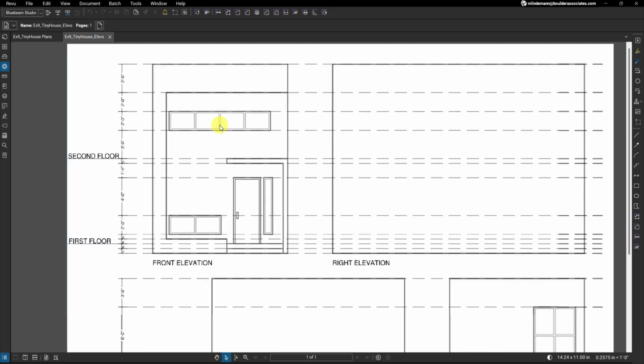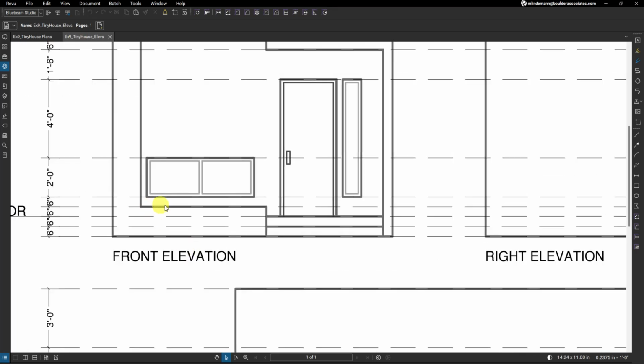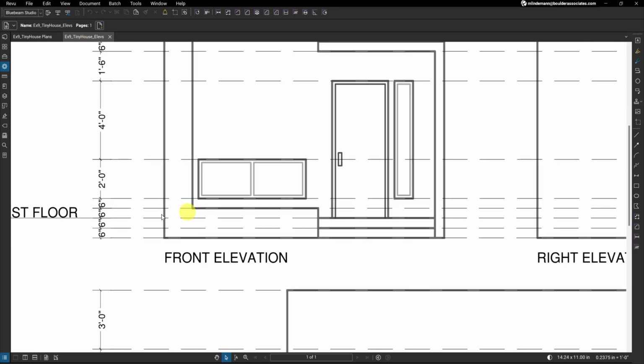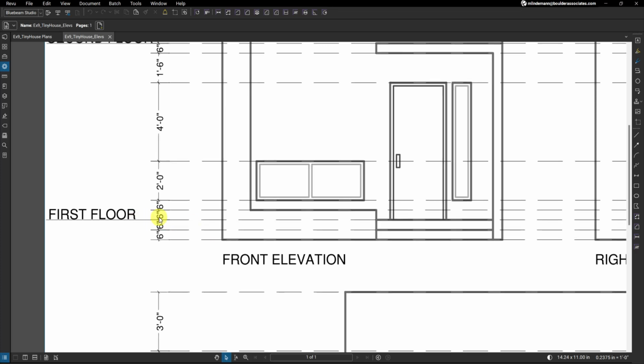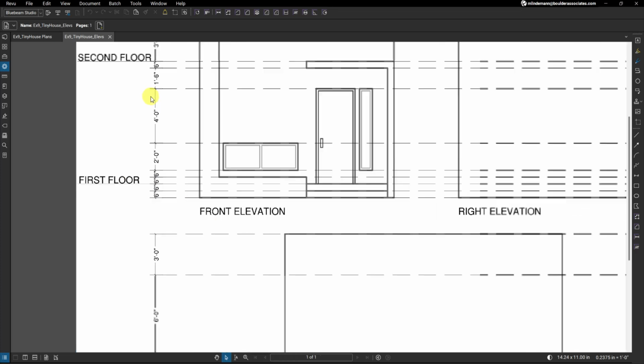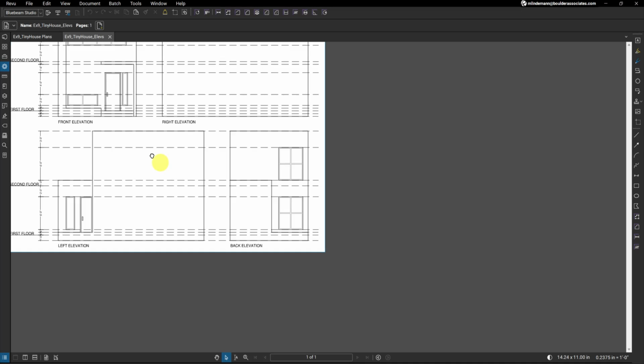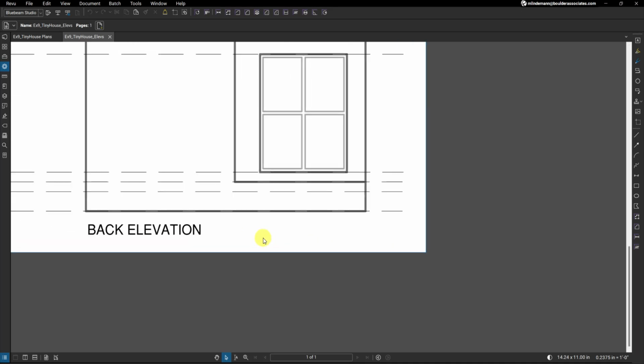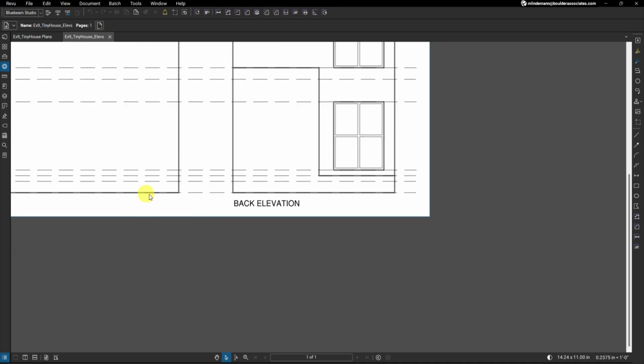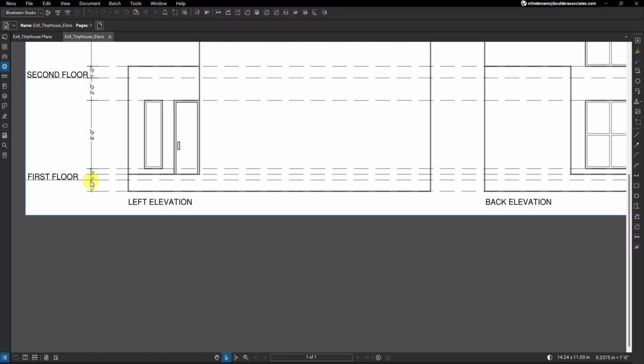And if I look at my elevations, it looks like the planter walls are 6 inches above the first floor. And if I go to the back elevation, looks like they're also, yep, 6 inches above the first floor.